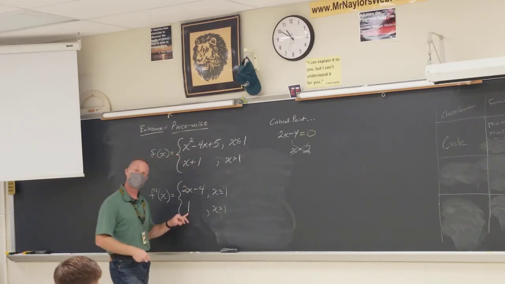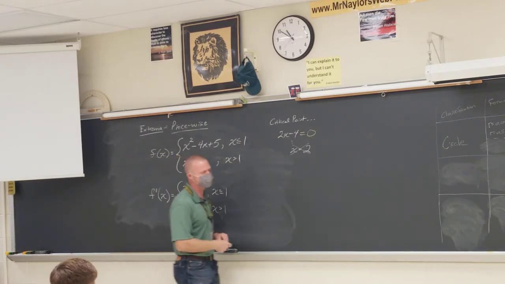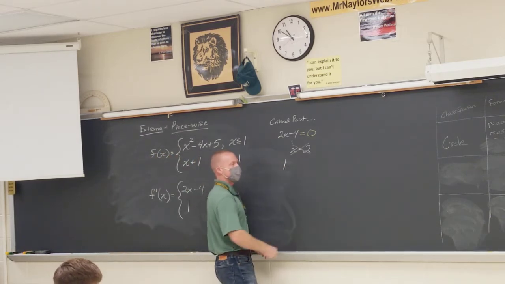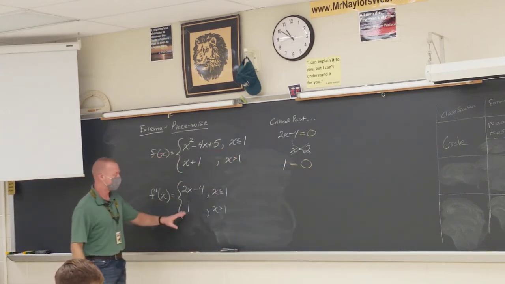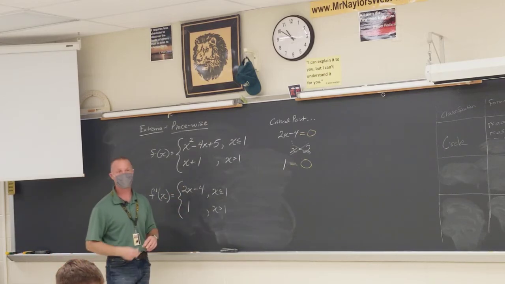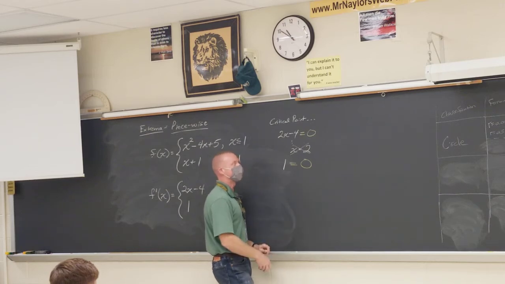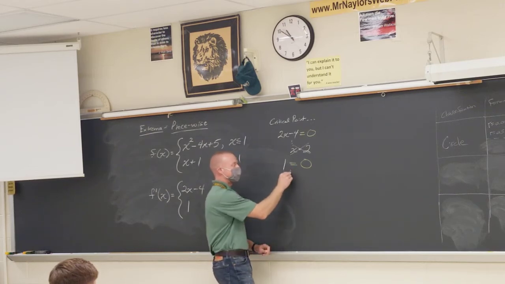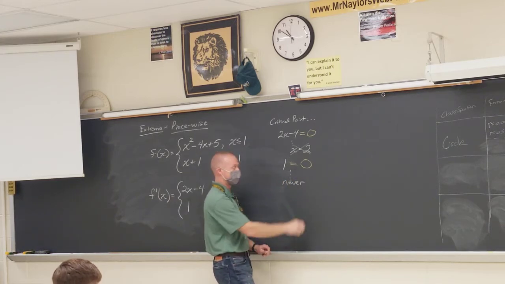Take your other derivative and set it equal to 0. Sometimes this can be a little strange because it's like saying that 1 is supposed to equal 0. It doesn't say that 1x is supposed to equal 0. It says 1 is supposed to equal 0. Same thing, be a little thoughtful here. What does that mean? That means that it doesn't happen. That means that you don't get a critical point.